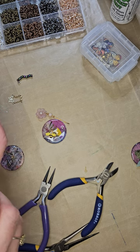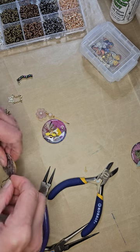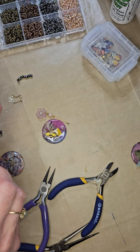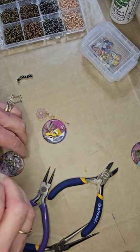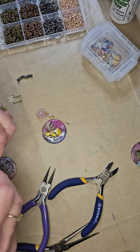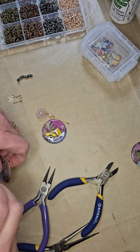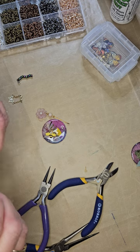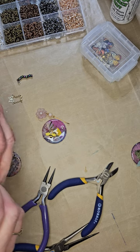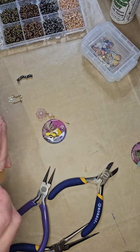Let's put this on first. Actually, how about we put our bulb pin in? No. Yeah, that hangs right. And then our ladybug. Like that. I can never get things to hang right on these things.